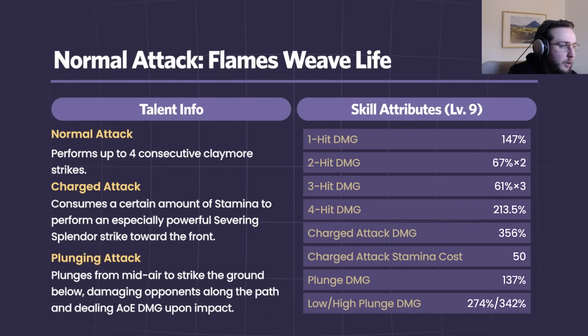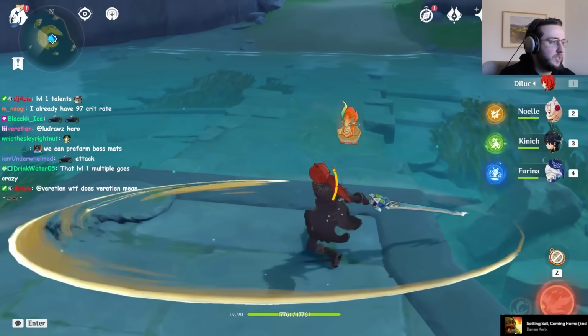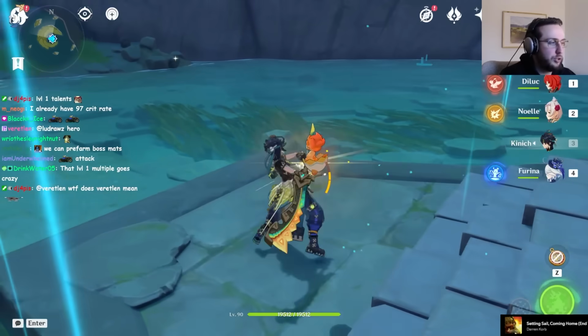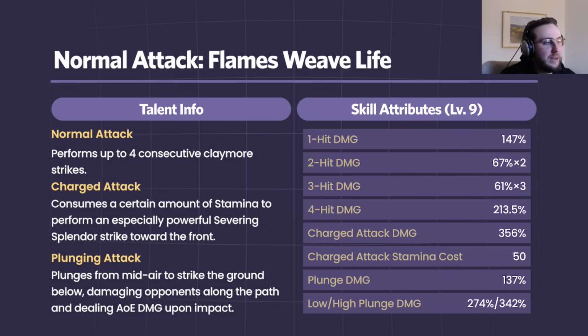So, she has a 4-hit normal attack combo with pretty bad multipliers. The charge attack has a relatively high multiplier, and it's not like most other Claymore charge attack users, where it does a cyclic or slashing thing, like Diluc or Noel. It's a lot closer to Kinich, where you do one attack. That being said, the multiplier is not really high enough to justify the animation time, so as we're gonna see when we get into the rest of the kit, none of this really matters.